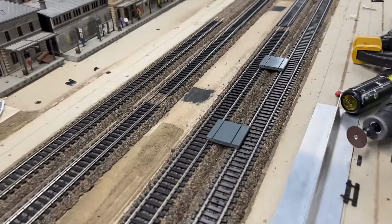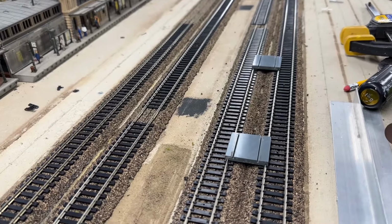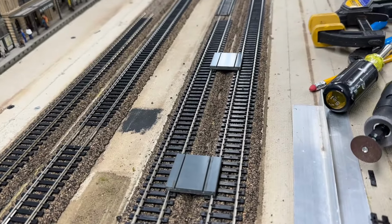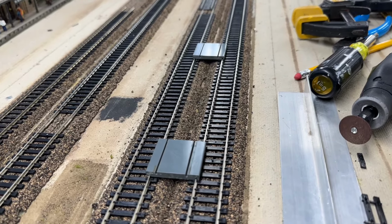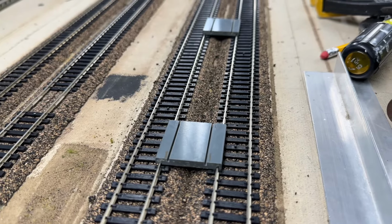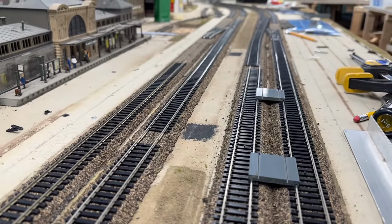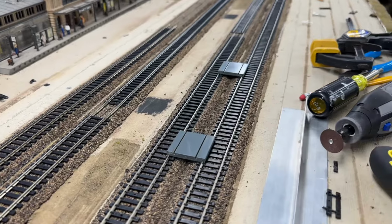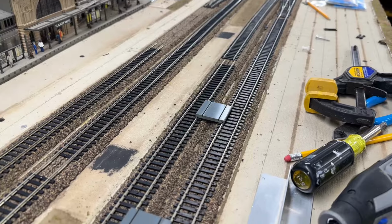All right, so I'm putting in two more mains on this side now. And this is definitely coming along really good. So I'm using these track gauges. One side that is down on the railhead now is 2 inches on center. And then the one in the center, if you flip it over, that'll be 1.5 inches on center for yards and stuff like that. But I like to keep most of my stuff at 2 inches on center for track spacing. But anyway, let me get back to work and then I'm gonna cut the next piece to be fitted on the main. We'll be back.